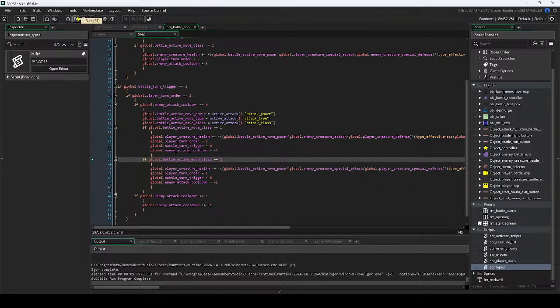And then every creature will have a location. Most creatures will probably be in storage, in a box, and you can have a box and then an XY coordinate for the box. But you can also have party, so it can be party slot 1, party slot 2, party slot 3.